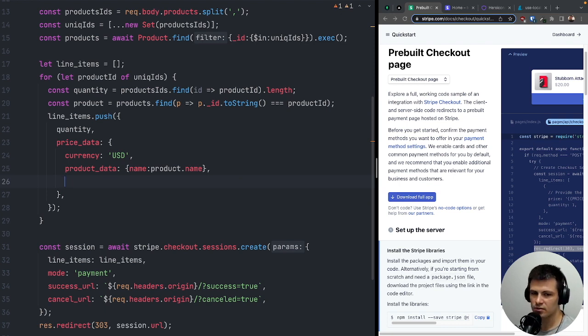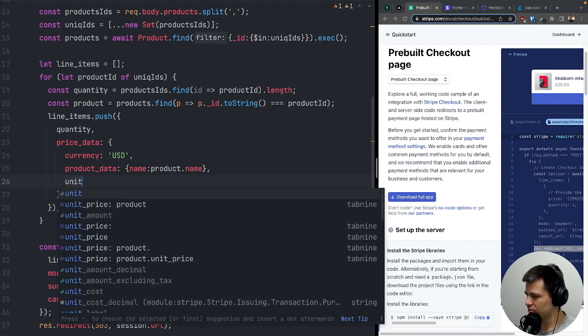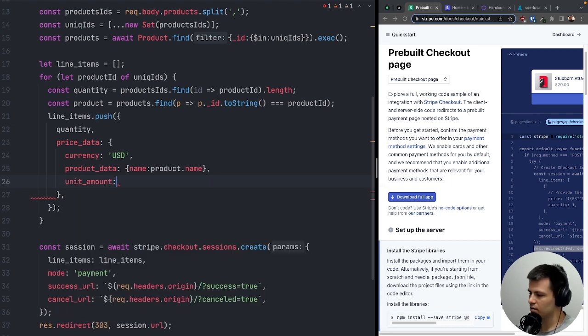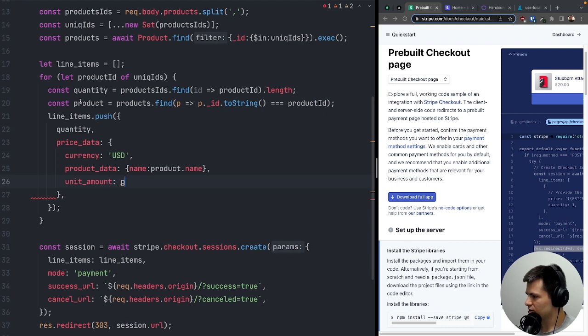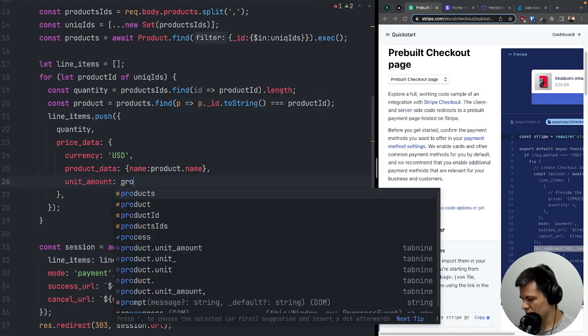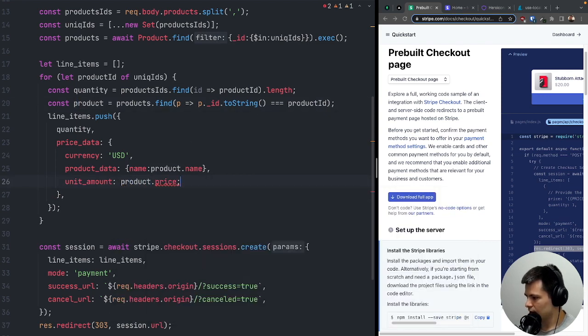Now we have currency, but we need also amount for one item. So let's do unit amount, and it will be product price. And we don't have any price. We can do just product.price. And now the thing is that they want this in the smallest possible currency amount.